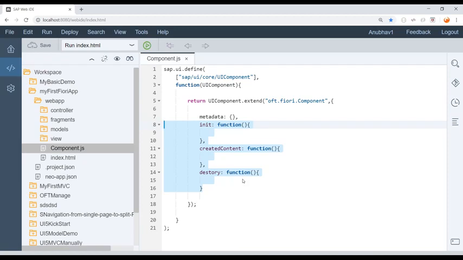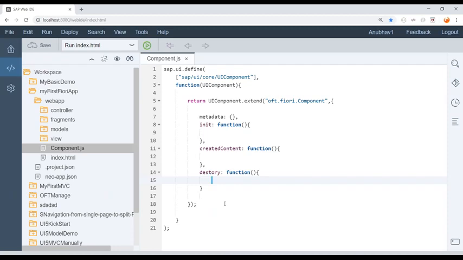Three things as part of this component.js. This is the starting of your Fiori app. This is the beginning of your Fiori app. This is everything for a Fiori app. Without component.js, no one can imagine a Fiori app. It is impossible to imagine a Fiori app today without component.js.